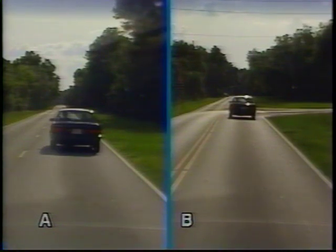Surprisingly, the consequences are about the same in A and B. Approximately 50% of all vehicle occupant fatalities involve single vehicle crashes, most of which occur on a relatively straight roadway. The driver runs off the road, responds incorrectly, if at all, strikes a fixed object, or overturns. This type of crash occurs more frequently among young drivers and drivers over 65 years of age.